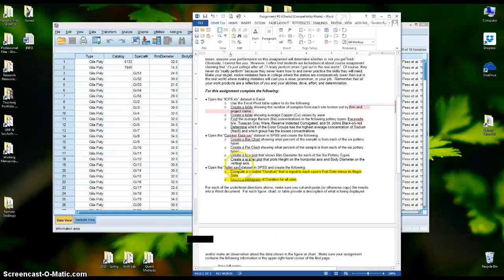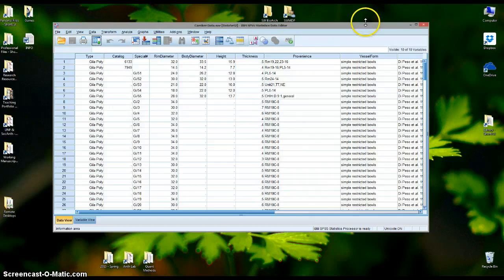Okay, in assignment 2, I asked you to compute a variable duration that is equal to each case's end date minus its beginning date. And I want to record how you can do that in SPSS, how you can compute a variable. As I mentioned in class, it's easier to do this in Excel, but sometimes you have to do it in SPSS, and this is how you go about doing it.